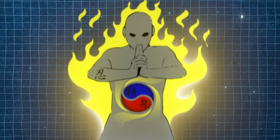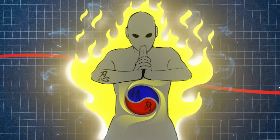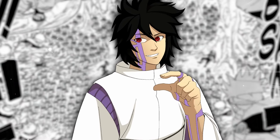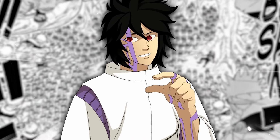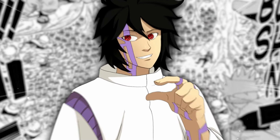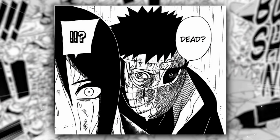Otherwise, you cannot use the jutsu. The duration for the jutsu is directly linked to the user's capacity for power according to the 4th databook. So not every Uchiha has the same length of time that the jutsu can be used to stay in effect, which gives the user the ability to temporarily be invincible in a fight, but once the jutsu eventually wears off, it comes at the expense of the user's Sharingan eye.